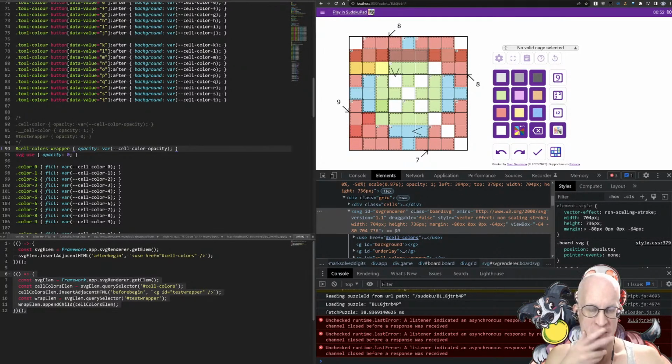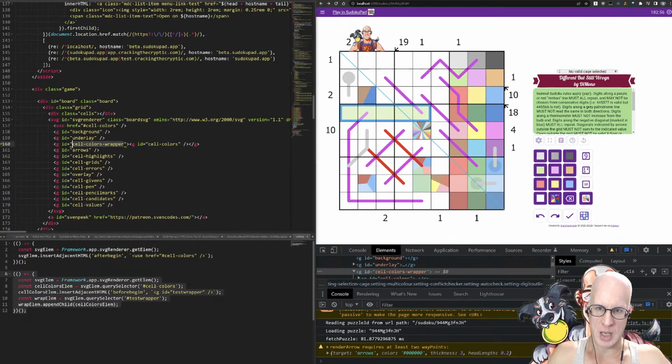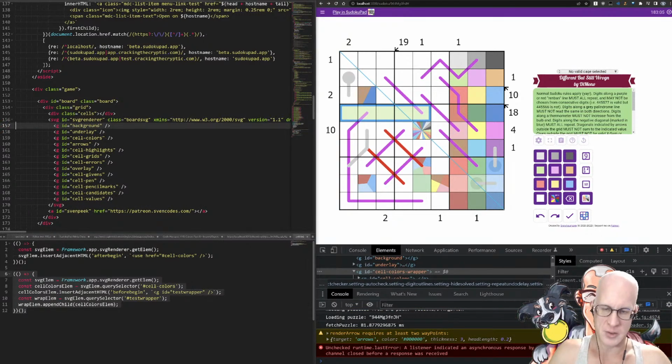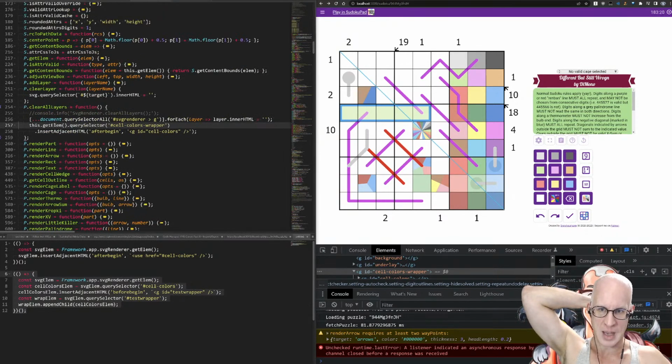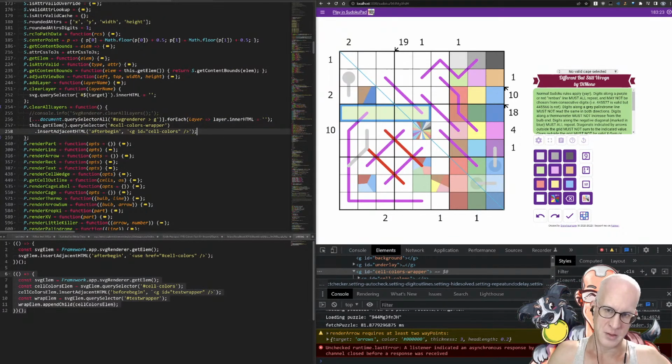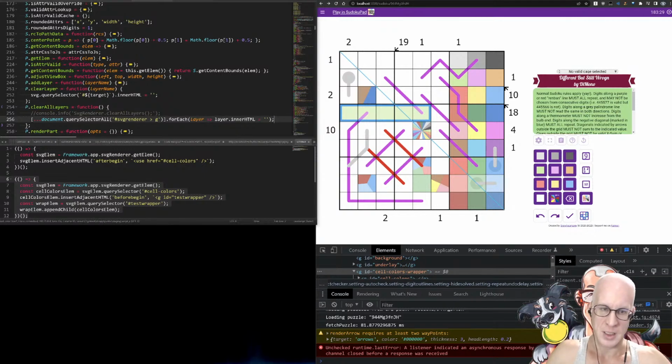Yeah, it's a tricky one. So I have the possibility of doing that, but I'm realizing that that's probably not what we want. So I'm not going to do that right now. I'm going to go back to how it was. These are some radical changes. It's something to keep in mind though, because in general, there's a couple of places where we definitely want to replicate elements into two layers. So for example, for the thermos, especially if those two layers can have different levels of opacity. And I've never thought of using these reference things. And I'd have to do some performance testing to make sure that they don't... you know what, I don't need to save that.